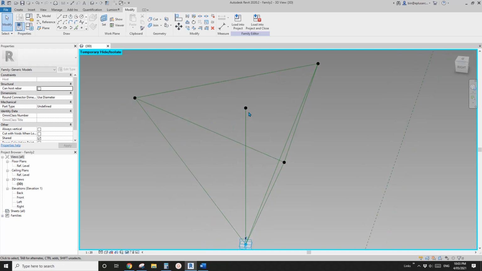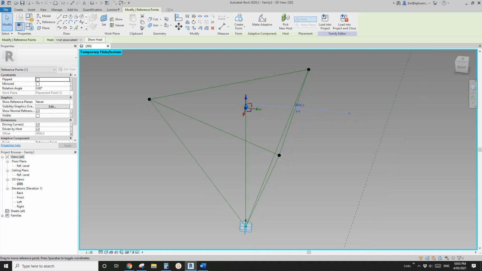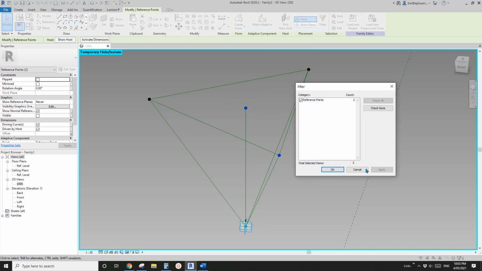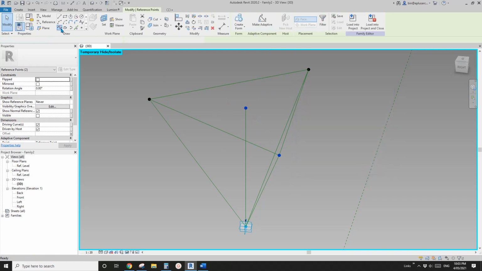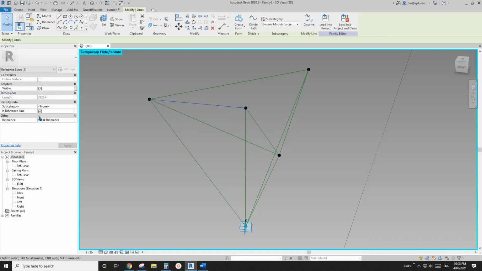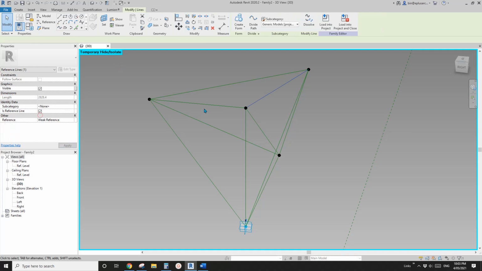So what I'm going to do is hide this one, and this one. So the last one, I'll use this one. Okay, so now there are 2 points left. So spline, reference line, these 2, spline, reference line, and these 2, spline, reference line.